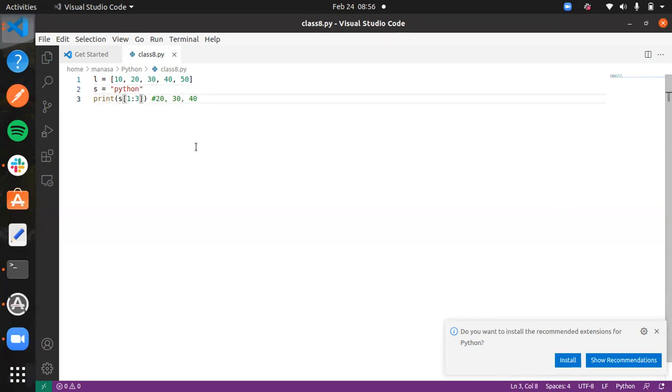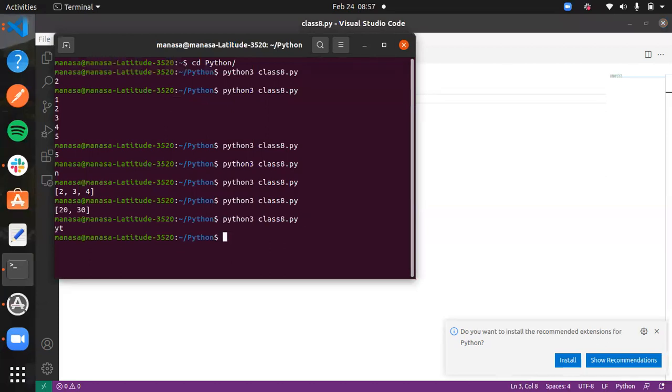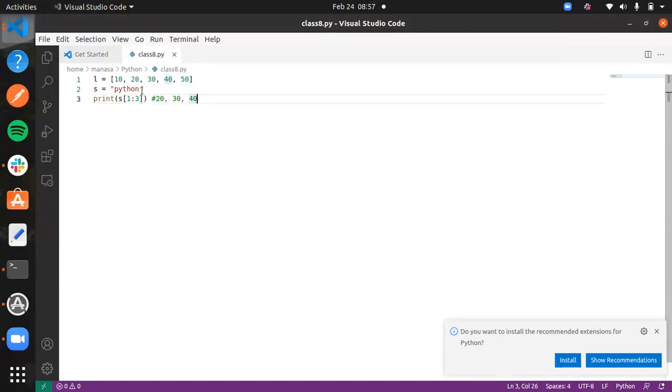What is it going to print now? It's going to start from the first index. What is the character at the first index? Y, because a string's index also starts from 0. Then t we are going to get, because it's going to increment by 1. The second position we don't get, because in Python it won't include the end index, it's going to stop. It only prints y and t for us. See, y t. This is slicing.